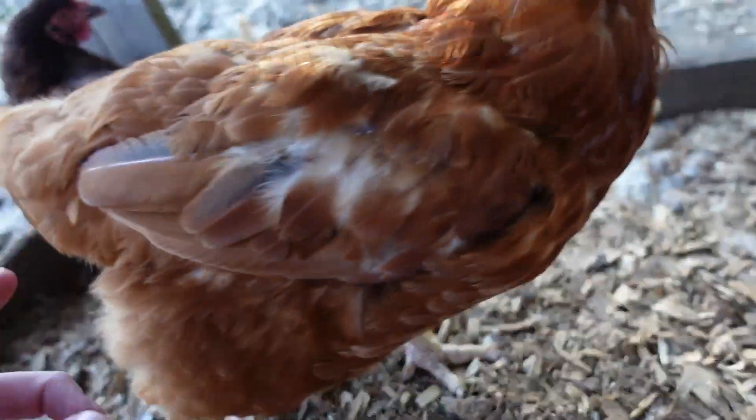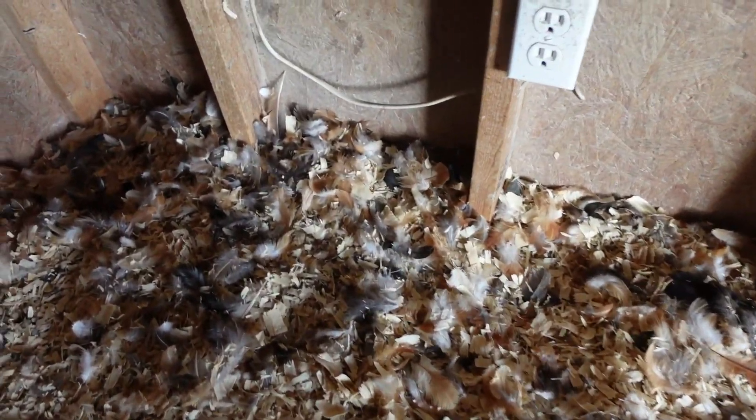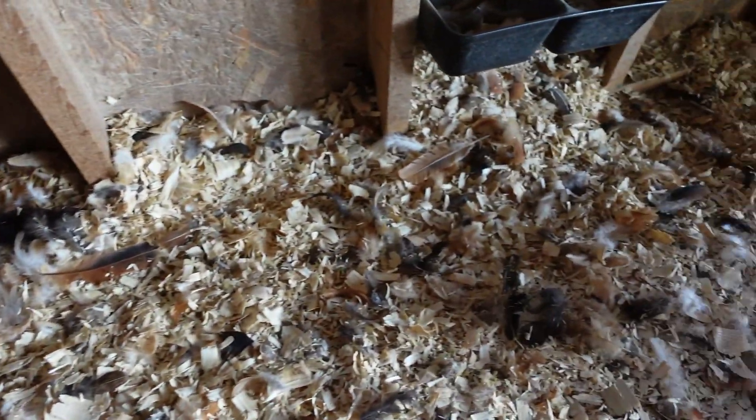Even the chickens are going into a transition — Tilly, Tootie, Sweetness. They don't lay that much right now since daylight is shorter, and they molt. We've got about three hens laying right now, probably our three youngest. The rest are no longer laying eggs — not enough daylight. They've lost their feathers and are trying to regrow them; they're transitioning as well. Feathers everywhere — it's like a chicken explosion.